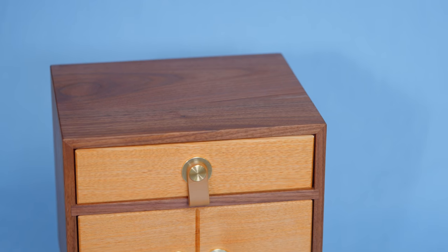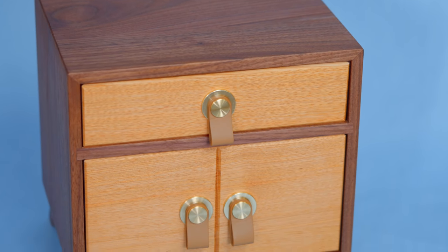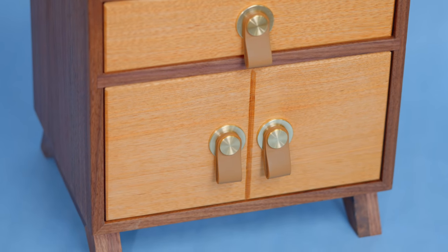Check it. This is going to be fun. This is one of those projects you could batch out a whole bunch to sell or make as a gift or even make it for yourself. And I will have plans available for this.